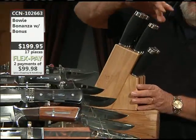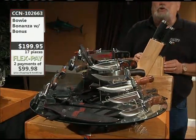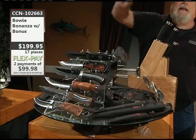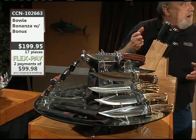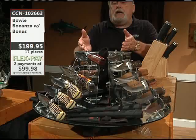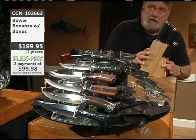So a lot of those fixed blades, we sell them one at a time, $18.75 and up. This is 14 pieces in the block right here, and this is Hen and Rooster, okay? And it's on FlexPay. You can't go wrong with FlexPay. So the first payment will be $99.98 plus freight, and then about 30 days later, Sheila, they'll get another payment, but probably got half of them sold by then. Depends on where you're at, okay? What a super deal. We're talking about all full tang construction, stainless steel, all of them with a sheath, a fabulous deal, plus this set.